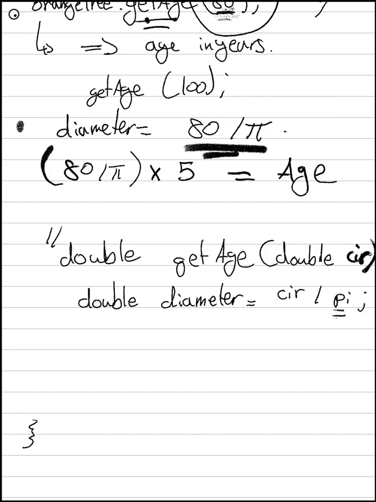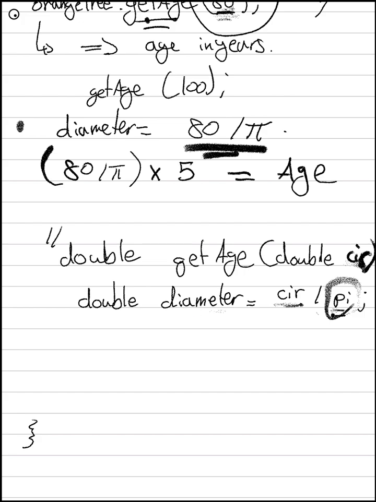Pi is typically a number that's defined in most IDEs, but there are libraries that you can access to give the exact number. Well, not the exact number, obviously, but a good approximation of pi. So I'm just going to write it here as pi, but you can figure out how to write that in your program. And then cir is just my shorthand for circumference from the parameter. All right, so we have the diameter.